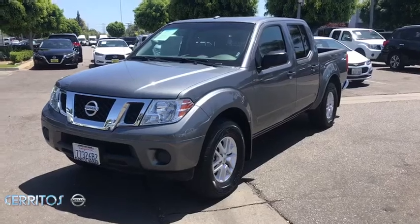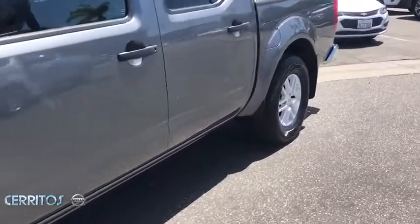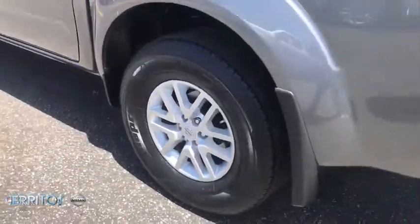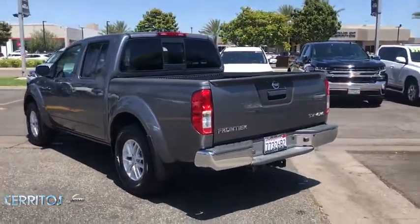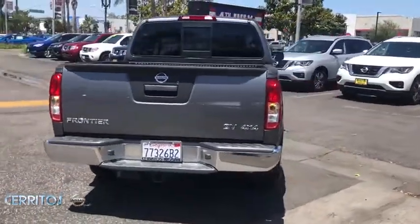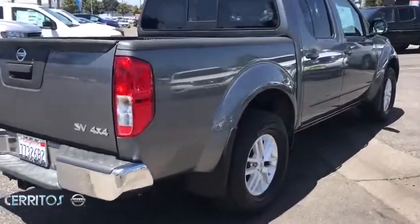Take a ride in a 2018 Nissan Frontier. The Nissan Frontier offers a full-length, fully boxed frame for strength, serious off-road capabilities, and a 5-star rating for side impact crash safety. The Frontier's interior comforts include cab versatility, under-seat storage, and seating for 5. This vehicle has less than 30,000 miles.